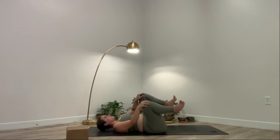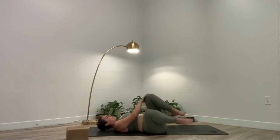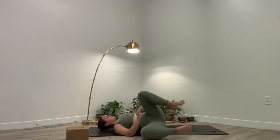Acknowledge the places where the back of the body is held by the mat, feeling the pressure and the support of the earth beneath us. As you're ready, let the knees drape to the right, arms to a T, gaze to the left. Come in for your supine twist. Let the gaze float over the left shoulder. Come back to center when you're ready.